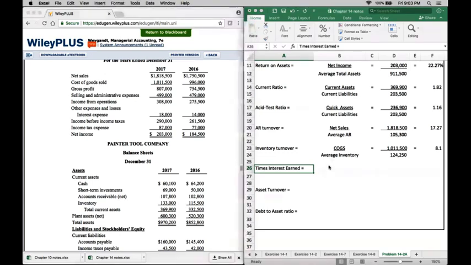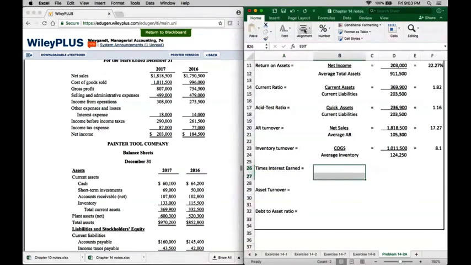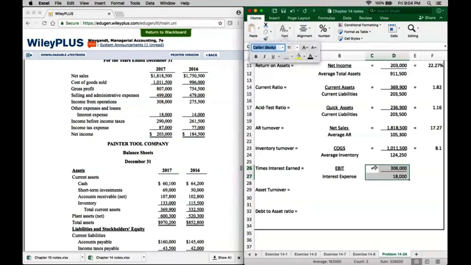Okay, so that number is frequently called in finance EBIT, earnings before interest and taxes. So I'm looking for the number that I have before interest expense. What do I have above interest expense? That's the number I'm looking for: 308. In this case, it's income from operations. I subtract interest, I subtract taxes to get the net income number. That's the final earnings number. So the earnings number that I have before the interest and tax is the number I'm concerned with.